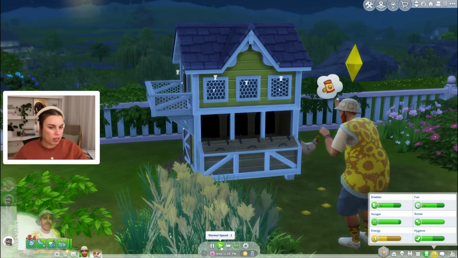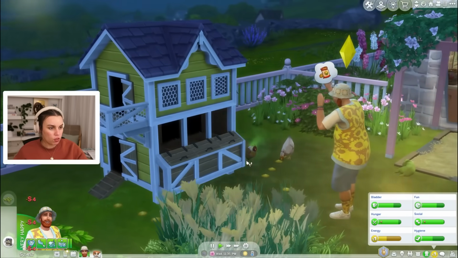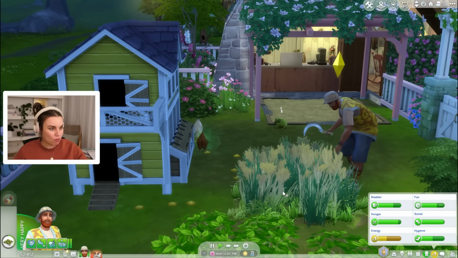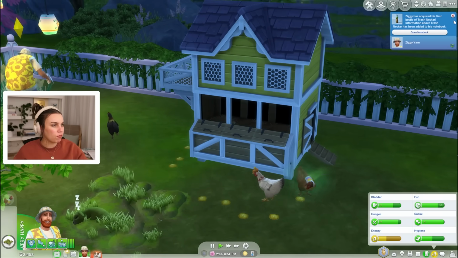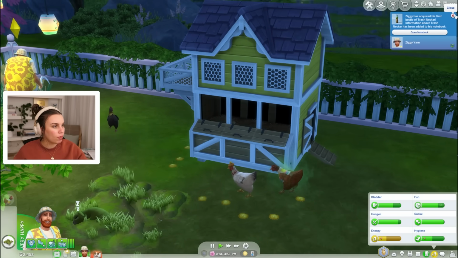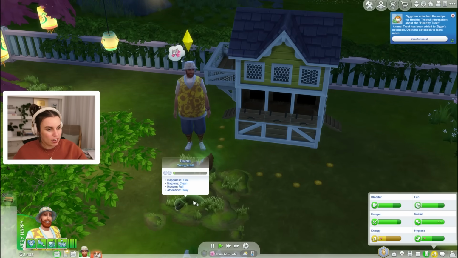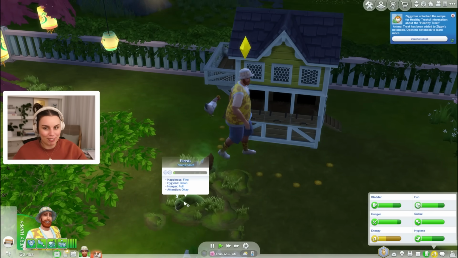Also just cleaning up a little bit, scattering some of the food. Oh, honey, poor Fred Thread. We're also going to get some of this grass. Careful you don't cut yourself, because then we'll be able to fill up our own feeder with that. Oh, we got a bit of trash nectar. How delightful. I'm also going to give Fred a little treat. Hey, Fennel, I didn't even see you there.